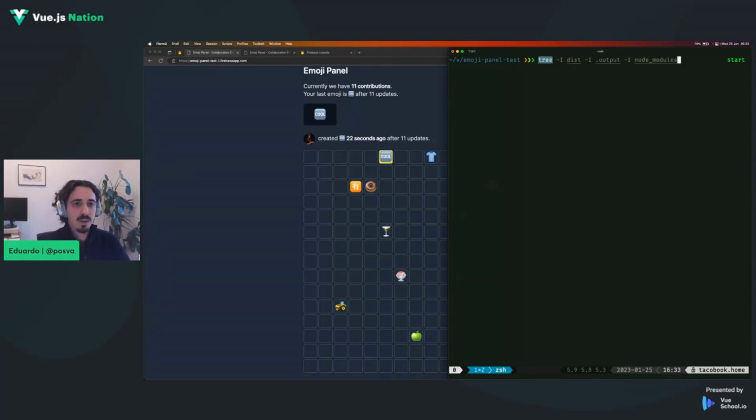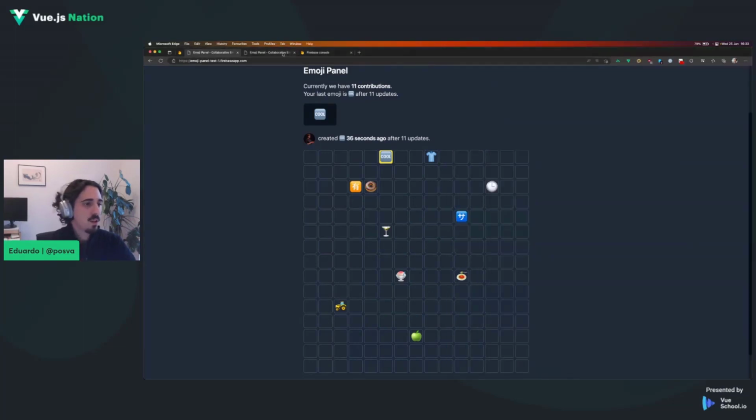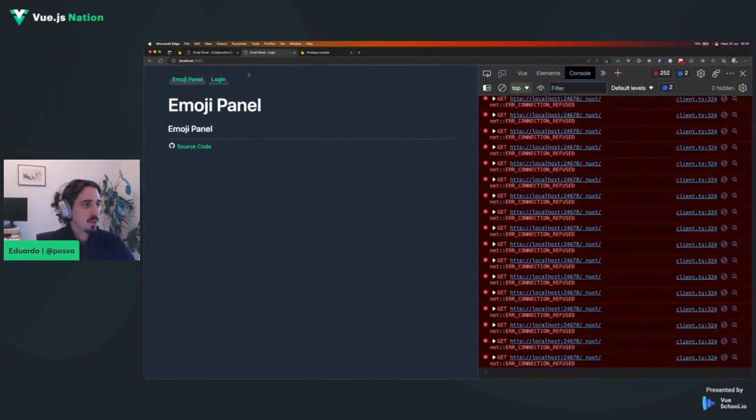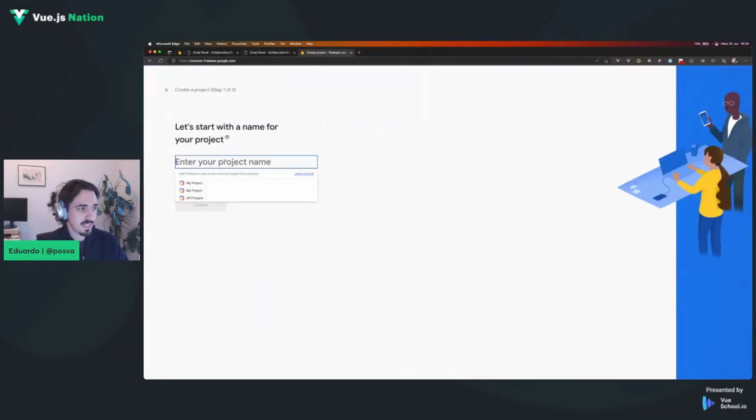Right now what I have is a Nuxt project, so we're going to use Nuxt as well for this. We have two pages, a home page and a login page. We haven't added much. We have some composables to make life easier and an app bar. So what I'm going to do is create the Firebase project and integrate it into this plain application. I'm going to start by creating the project because it might take some time.